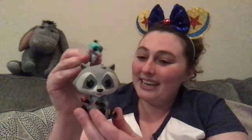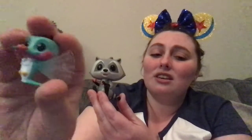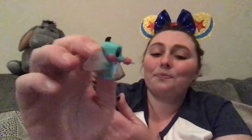In my household, I have him sitting on a shelf. He actually comes with a little friend, his hummingbird from the movie, so I have them displayed like this in my house, and it looks sort of like this. But I love the hummingbird aspect of this. I absolutely adore that he also has his little berry on his nose from that scene. So that is just darling to me. I think it is so, so cute.